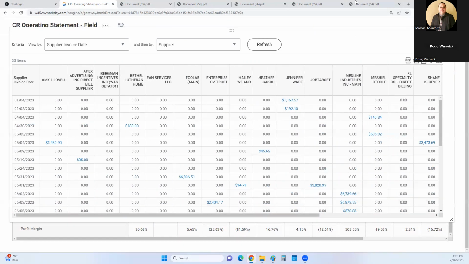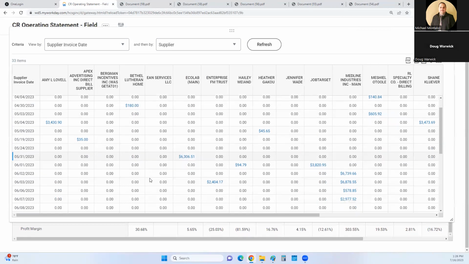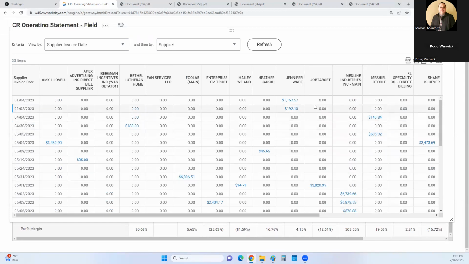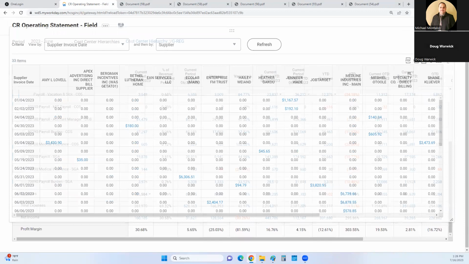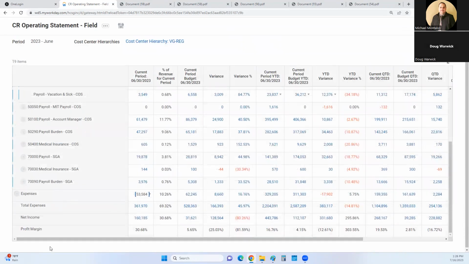Gotcha. And see how these all hit this month, or did you do from January to now? No, these were this month. Yes. So these January invoices, that's how you're figuring out something that hits you out of period that you weren't expecting. Yep. Gotcha. And look, I didn't even have to break down anything yet.